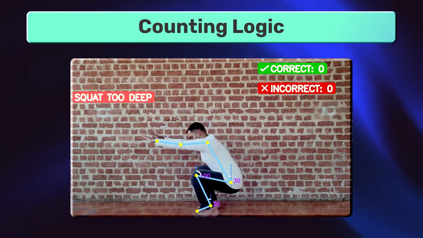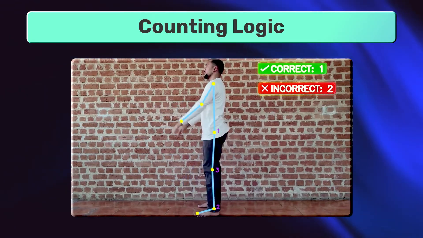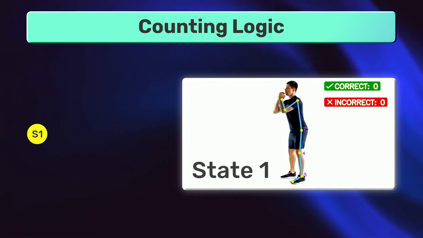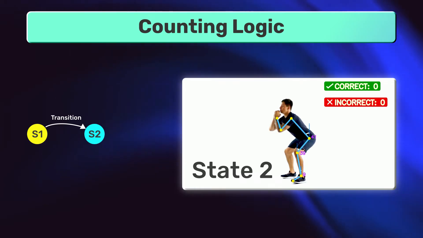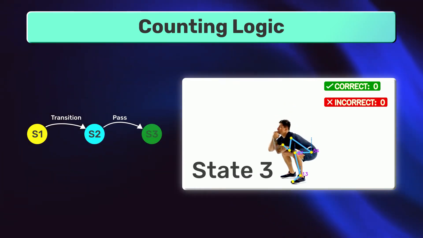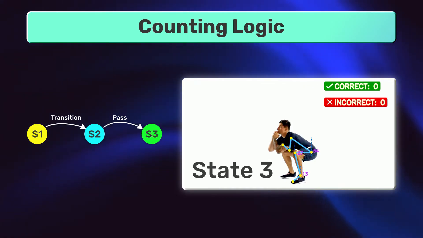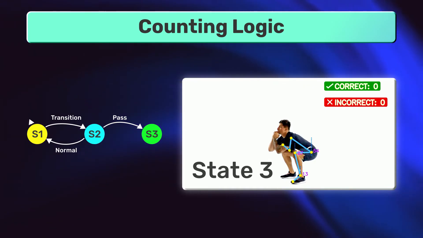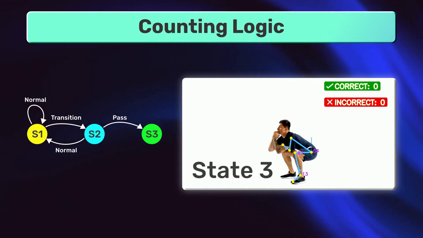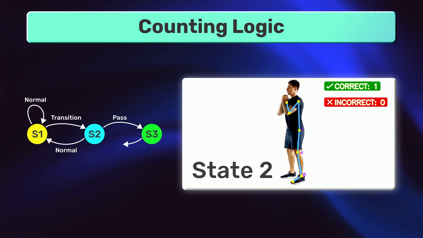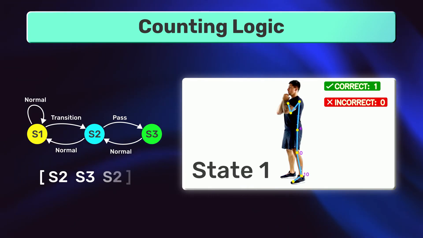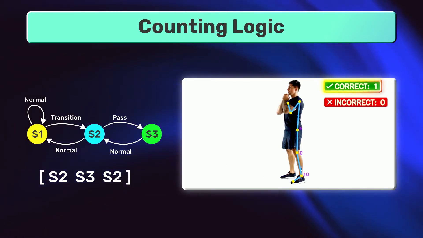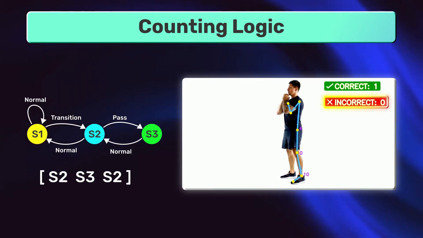Moreover, it can also keep a count of correct or incorrect squats. When the user is standing, they are in state 1. As they start squatting, they transition to state 2 — this is when the app starts recording the squat. As the squat goes deeper, it transitions to state 3, but the person needs to be in the correct squat range. If they go too deep or not deep enough, it is counted as an incorrect squat. Coming back to a standing position, they go through state 2 — this is when the app stops recording. If the sequence of states recorded were S2, S3, S2, the correct counter is incremented by 1. For any other sequences, the incorrect counter is incremented by 1.